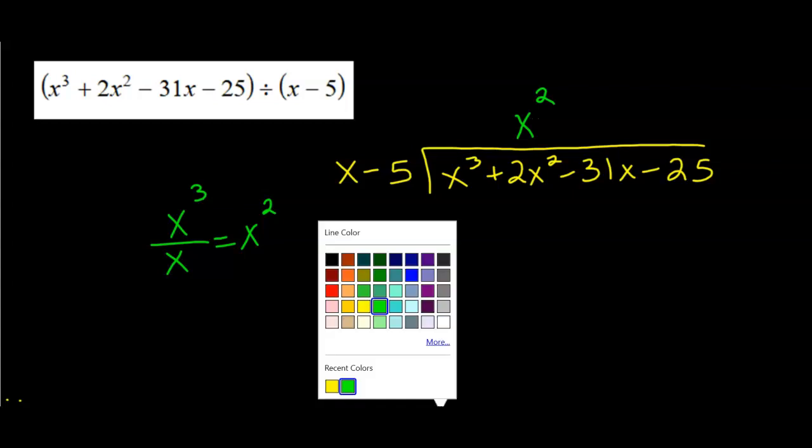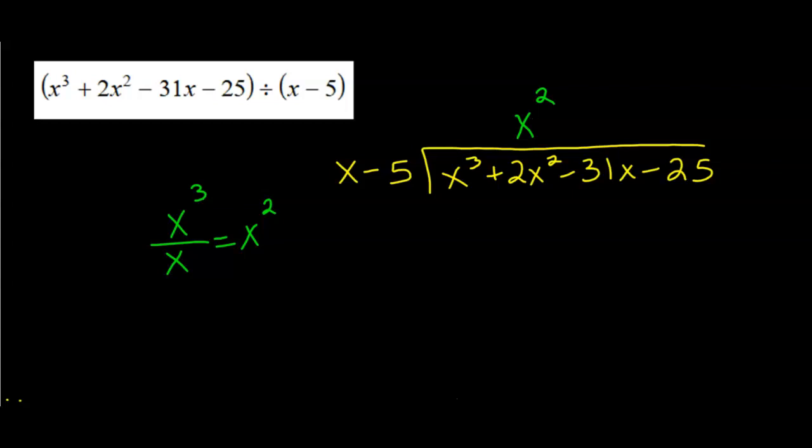Okay, now you did your division. The next thing to do is to multiply. When you do your multiplication, it's kind of like the distributive property. You're taking this x squared and you're multiplying it by this whole thing here. So what I like to do is just write it down as a distributive property. And then whatever answer you get is going to go right here. So distribute your x squared. We get x squared times x will give me x cubed. X squared times negative 5, that's going to give me negative 5x squared.